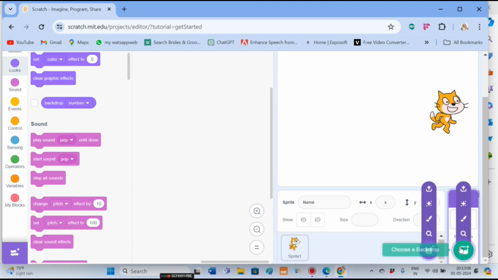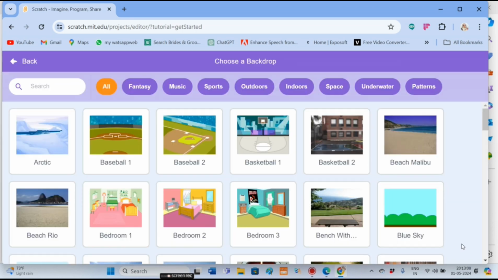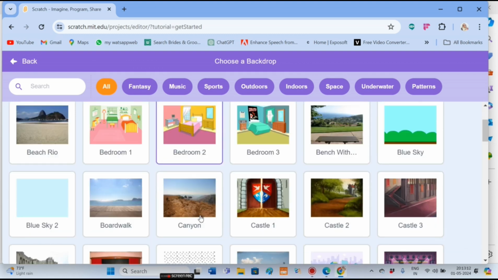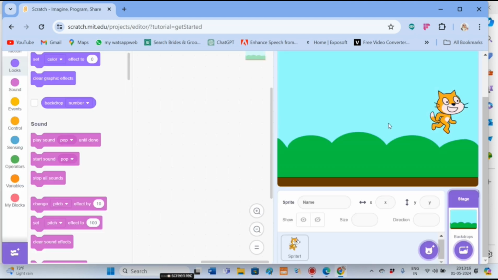Then you can select choose a backdrop option. Here you can select any stage. Okay, here I chose blue sky. Now you can see the backdrop change.